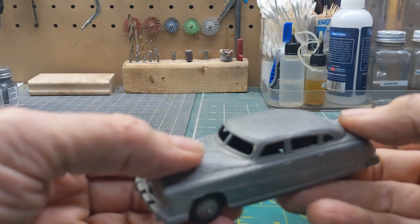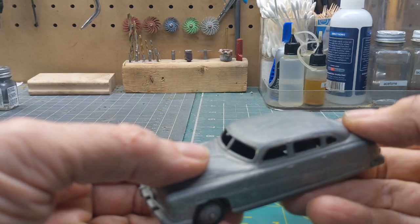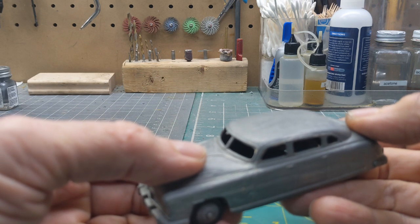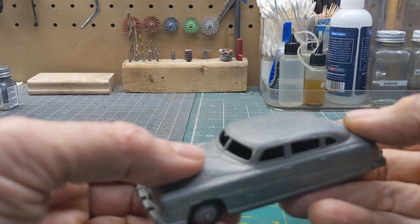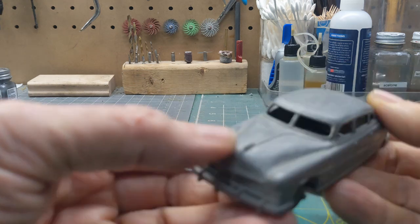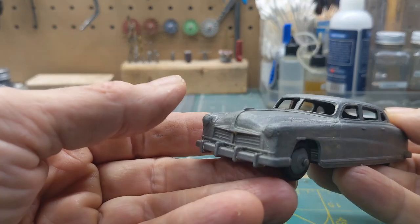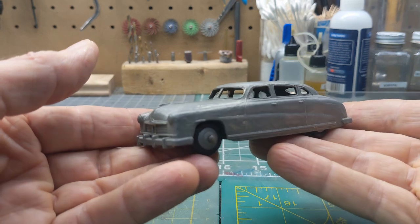Now I'm going to paint this one. They made about 8 different versions of this through the years. And I'm going to do the first version, which is a cream body, maroon roof, and hubs. So let's open it up and see what we got.